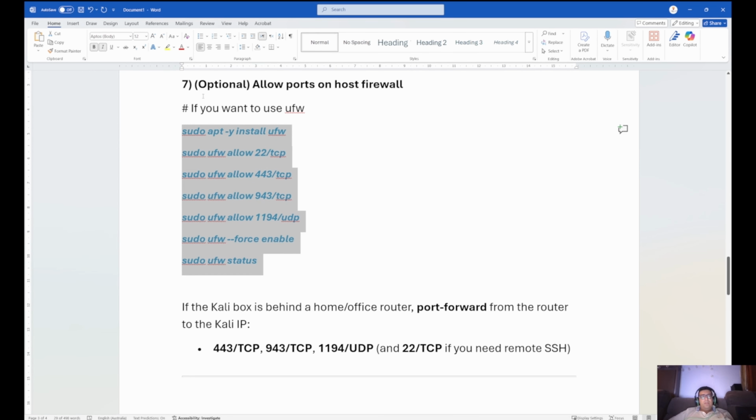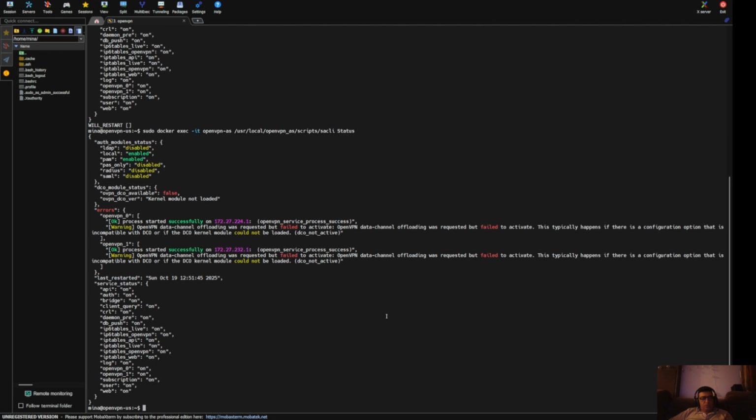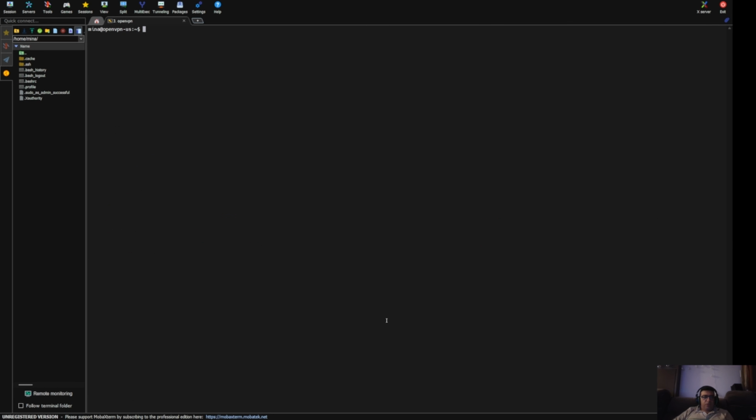Next step is we allow the ports on your firewall on the virtual machine itself in the cloud services, which is now the VPN server. I'm just going to copy these. We've already done this in a previous video, so I'm just going to run it again. Let me clear the screen and then paste everything.